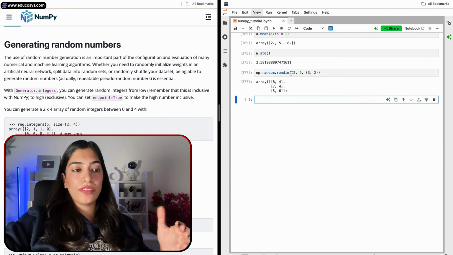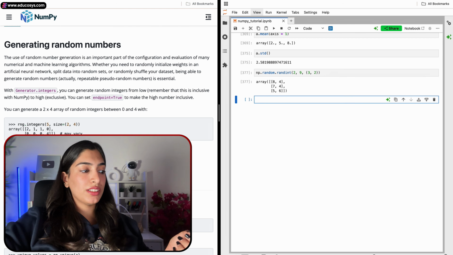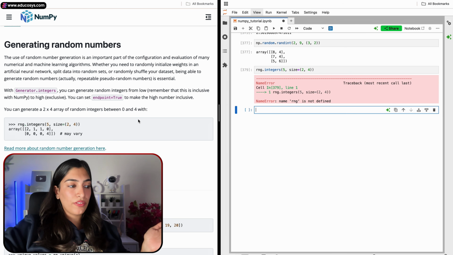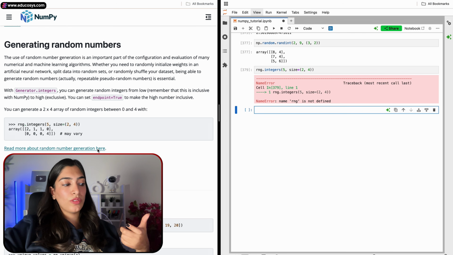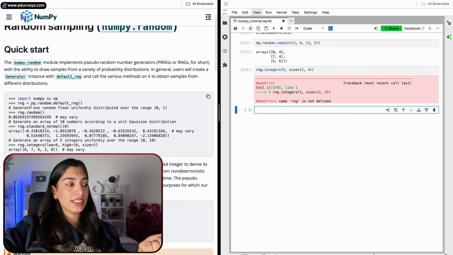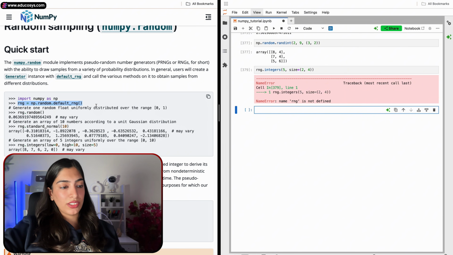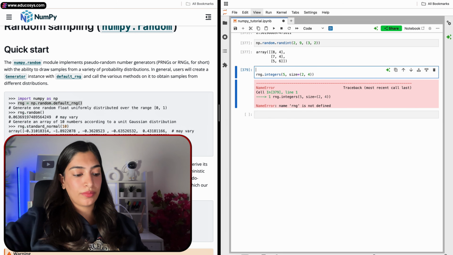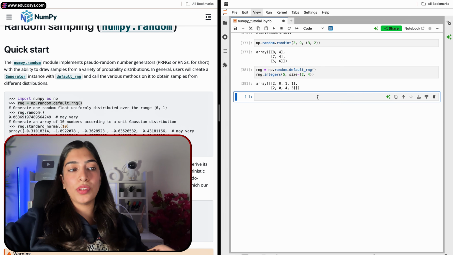But now instead of randint, there is a newer version which generates using a random number generator. If I copy this, fun fact, this is not going to work. If you are getting confused about why it is not working, you can read more in the documentation. If you look at the examples, you can see that they are using something called np.random.default_rng. If I just add this at the top and run now, you'll be able to get it. So this is essentially the same thing.